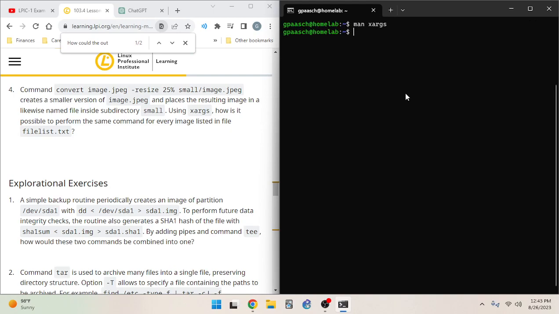We need to do something like cat on file list.txt. Now that's standard output, but that's not what we want. We want standard input. So what we could do is pipe the standard output as standard input to xargs, and then convert. Now I'm not sure what you do here, and I'm not even sure if this is the right way. Let's see if we can get some more help on xargs.